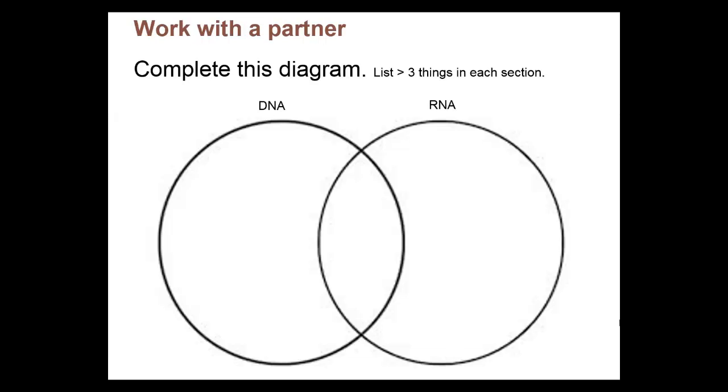We're not going to watch that. Now, what I'm going to have you work on, you should have this in your PowerPoint, yes? Okay, good. You can work with a partner on this. List at least 3 things in each section. Now, have you done these Venn diagrams before? So in this DNA section, write at least 3 things. There's way more than 3. The things that are unique to just DNA. On this side, write 3 things that are unique for just RNA. In the middle, write 3 things that RNA and DNA share. What do they have in common?